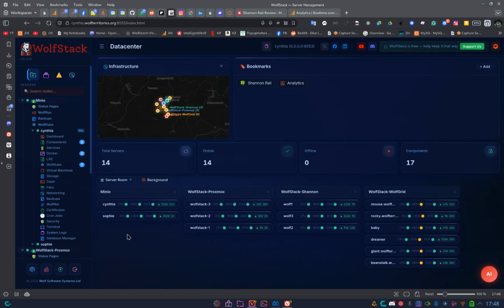You don't have to get an ISO and install it. So if you rent a server, I don't know, from OVH or Hetzner or something like that, you can rent the server, install your favorite Linux operating system on it, and drop WolfStack on it with a one-line installation. It's that cool. So yeah, that's it.